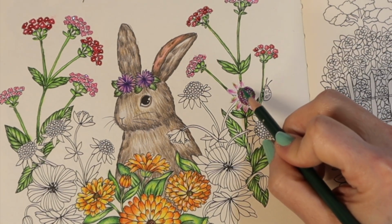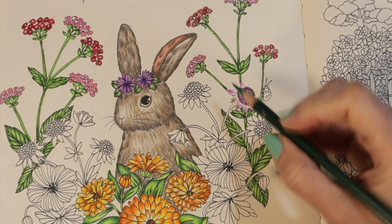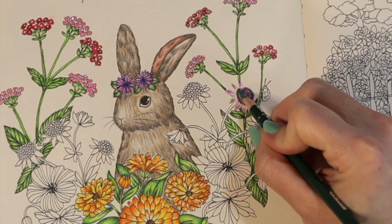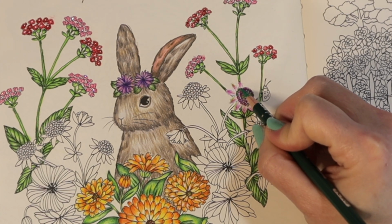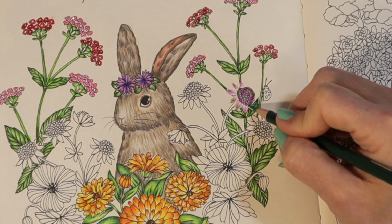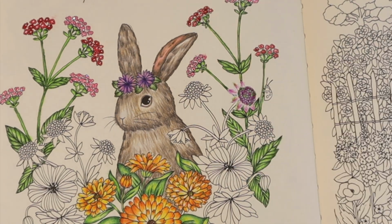Okay, so right here on the outer side of the center of the flower where I wanted to add green, I grabbed my grass green because I want to come right out here and just add a little bit of depth, only where I have the green on the outside. And using the darker color helps to add the extra depth and dimension. Oh my goodness, I think that is so pretty.